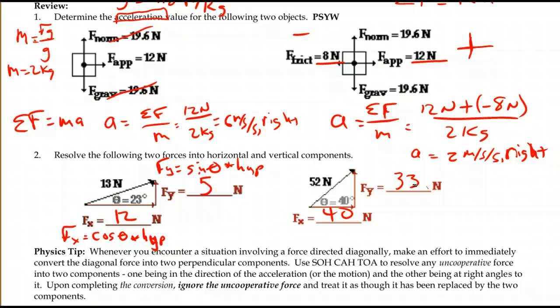So one of the basic things you have to be able to do is break a force into its two component parts. That way we'll be able to get everything lined up so that you can easily and quickly cancel out whatever you can and add up the forces in the x and the y dimension to get an overall net force. Okay, so that's the first skill that you're going to have, and we're going to apply that to some situations as we go forward.